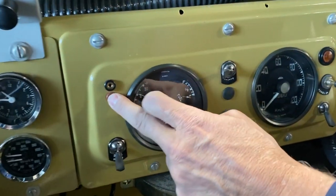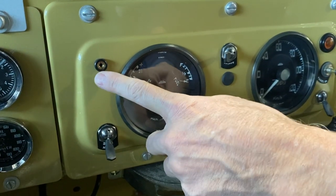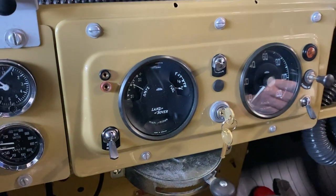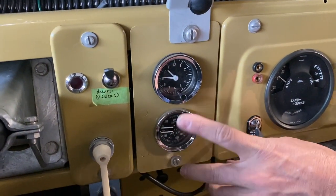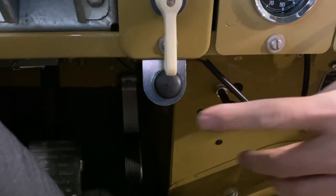This power source here, the inspection plugs, they call them, we don't have this power source connected. It's a source of many fires, and we just didn't connect it. Over here, of course, you've got your clock, your oil pressure gauge, and your temperature gauge. And under here, this is the horn button.